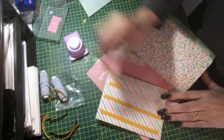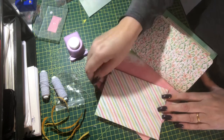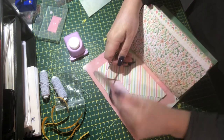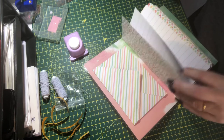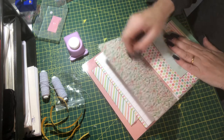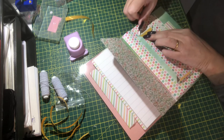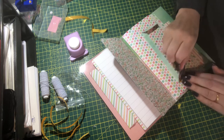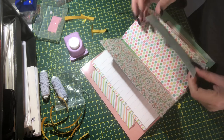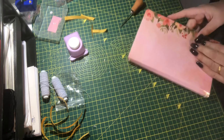So what we're looking for, hopefully, is for people to use these like planners to store receipts or tickets or ideas. That one goes in there. And that's your envelope. And then this is just another pocket. In order to show them that it is a pocket, that's when I put things in there so that they can see. Generally, I like to put at least one storage on each section. Of course, you can go and put much more in. But I just wanted to show you the basic idea here. Put a pocket in there, stick it down, and there you go.